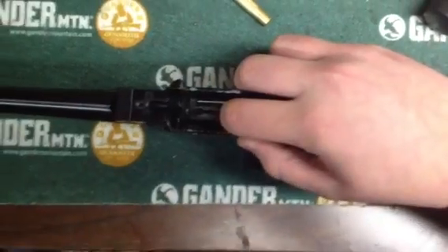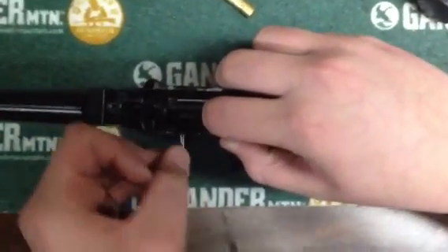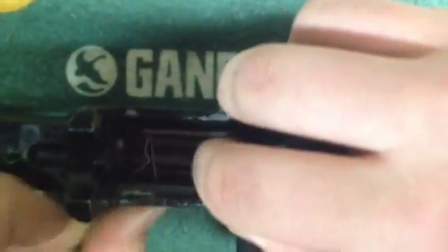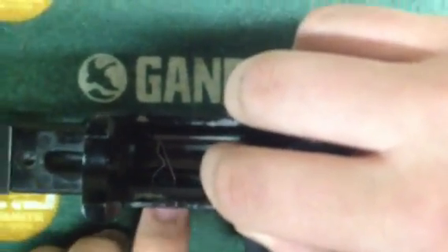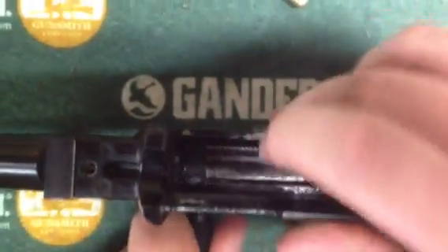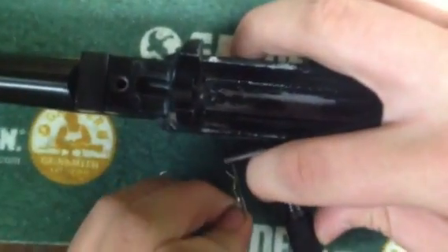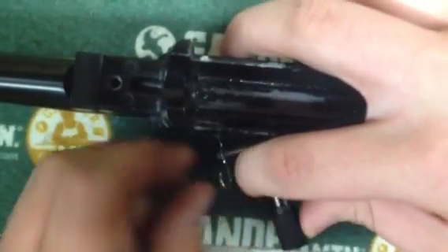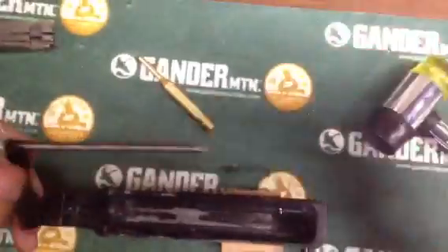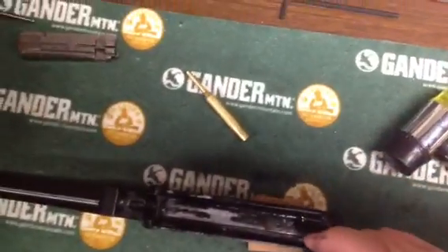Now, I had a pin here. Here's the pin that came with this Rimfire Technologies bolt release. I'm going to put that pin in — I'll just have to pull it out and do it. Because this does not have a detent, a keeper detent. So it will fling off and you'll have to go spring and guide rod hunting, and that's no fun ever.